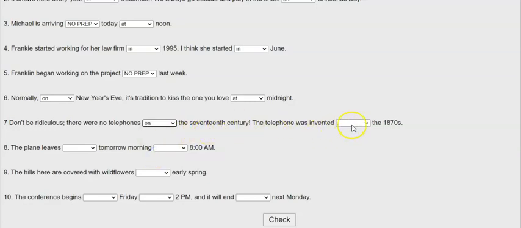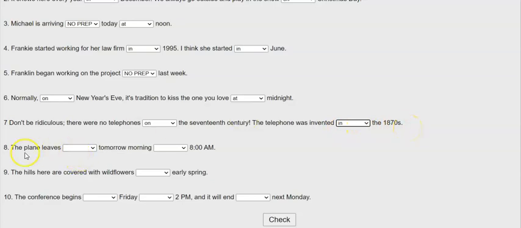The telephone was invented in 1970. Sorry. I'm just filling in all the prepositions, then we'll check. I might be wrong because I'm just selecting the preposition that might be suitable to connect the two sentences.